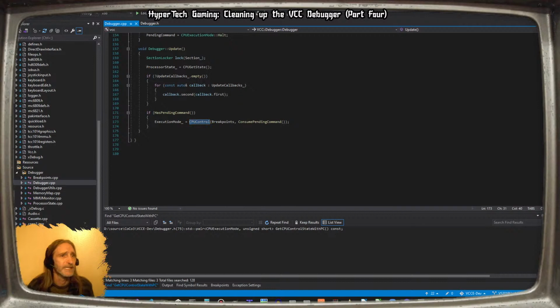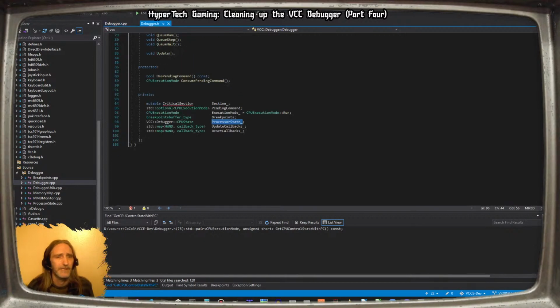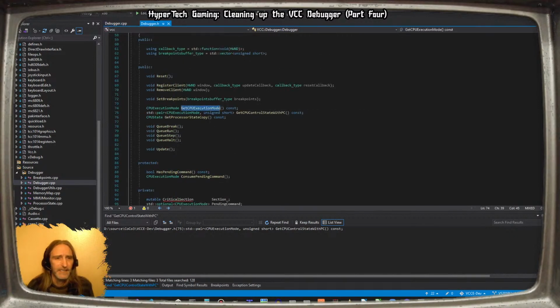So what I'm going to be doing today is getting rid of some stuff like this execution mode. I'm actually going to change that up in a general sense, and that's going to help us a little bit later on. And hopefully, with any luck, I'll be able to get rid of some of this.